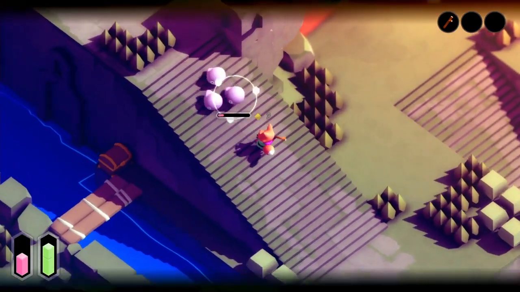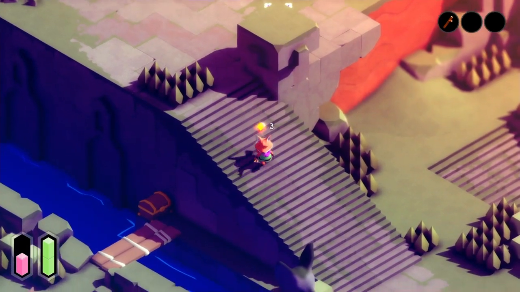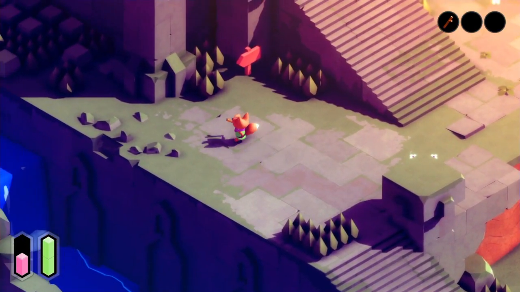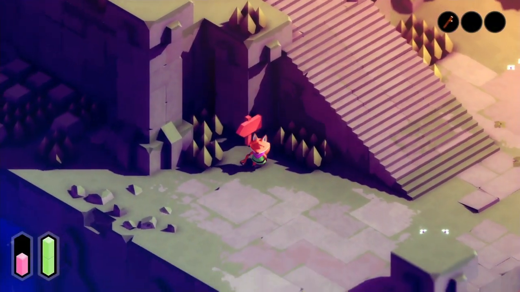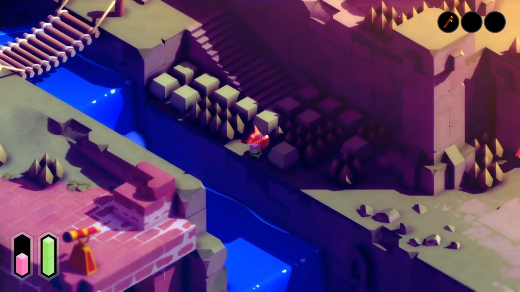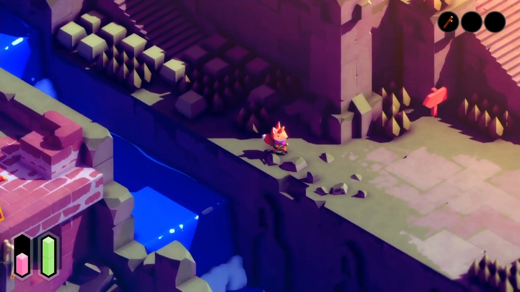Okay, am I just being a wimp? Am I gonna be fine? Okay, I'm fine. Oh, that's nice. I like that it gives me those gems automatically. I don't even have to go get them. What's it say? Town! Oh, we could go to the town! We can't go to the town! Oh, alright. I guess we'll go to the town another day.